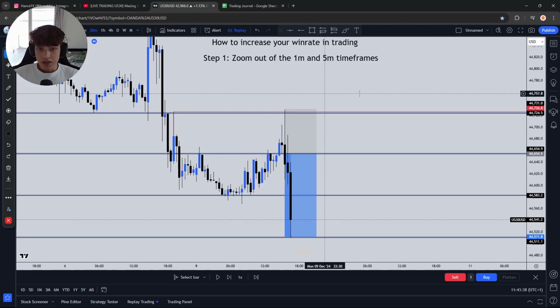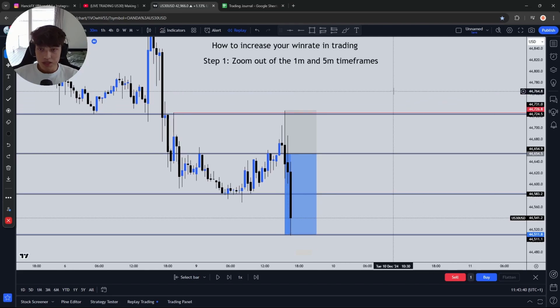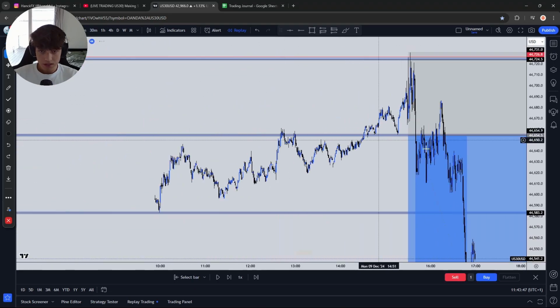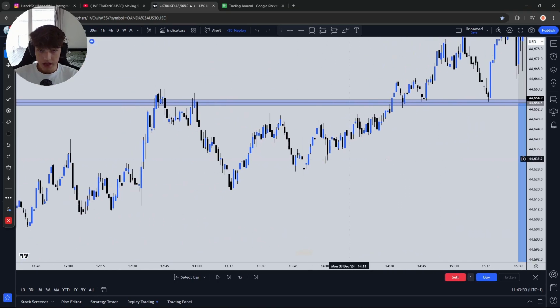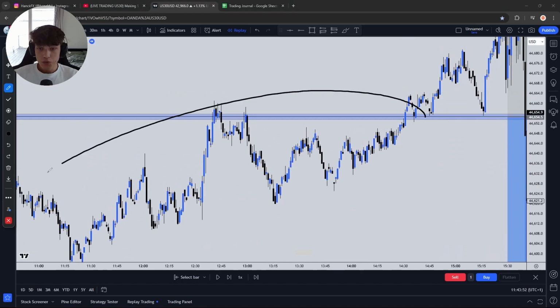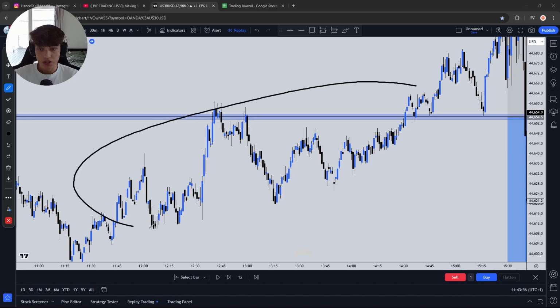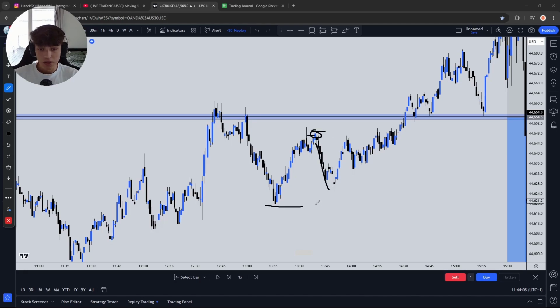It is much easier to read price on the 30 minute and 1 hour instead of the 5 minute and 1 minute, right? If I were to go on the 1 minute, you would probably just get confused by all this bullshit right here. You would get trapped in all this consolidation, accumulation, whatever you want to call it. Because you would see that, okay, maybe this move above this previous high is a liquidity grab for price to continue down. So you set your TP right here, it will never get activated. Boom, stop loss hit right here.